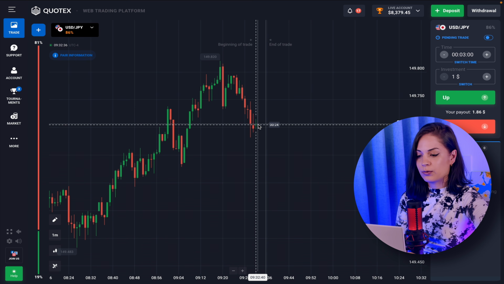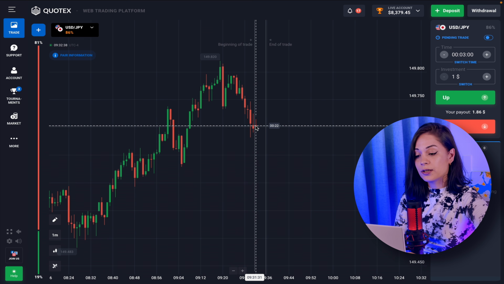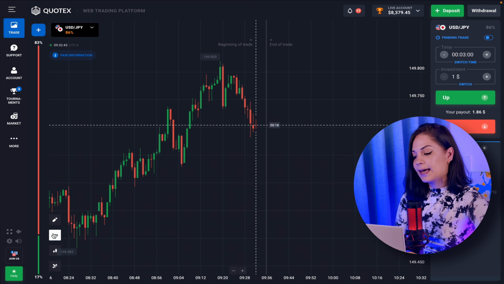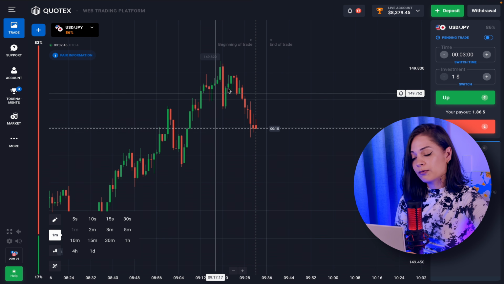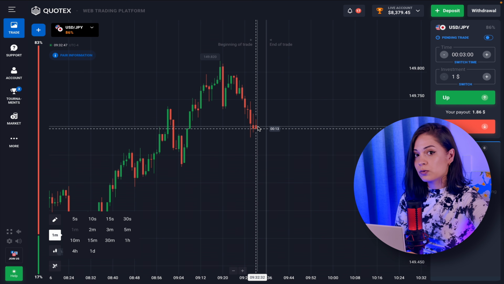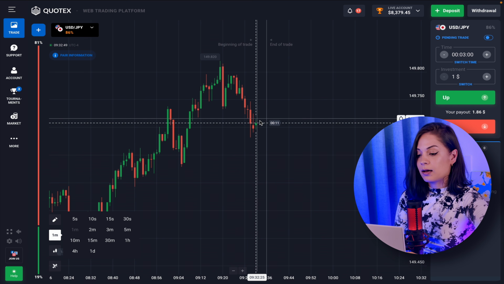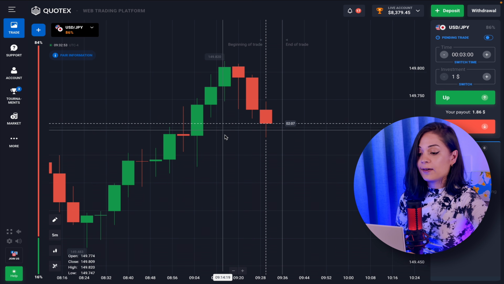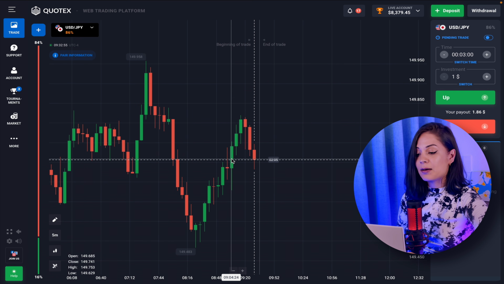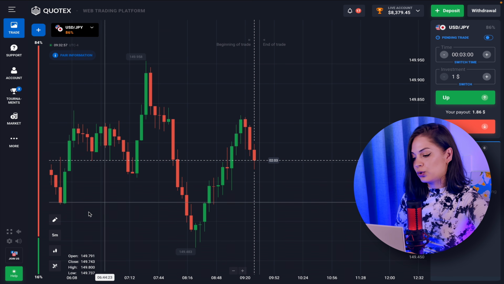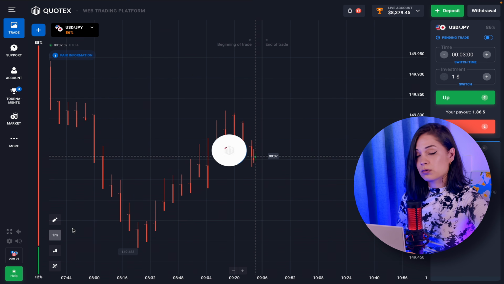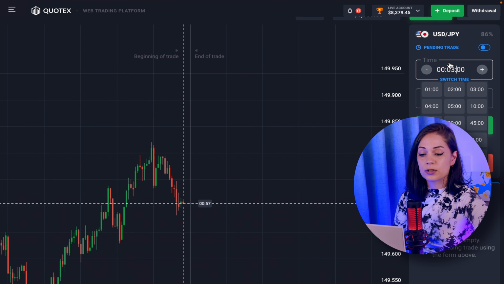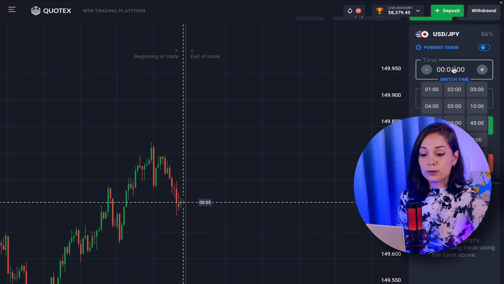Next thing we need to understand. So for example, right now with the candlestick type of chart, each candlestick shows us the period of time, or time frame, and it can be set up right here. Right now we see that each candlestick shows us 1 minute movement of the price, and of course you can change it to like 5 minutes, 10 minutes, doesn't matter. Each candlestick will show you the time frame that you choose. Our strategy uses a 1 minute time frame, so we leave it with the default expiration time. The default one is 1 minute.